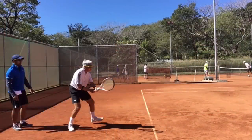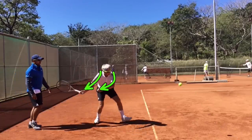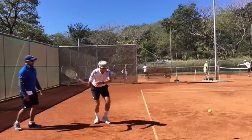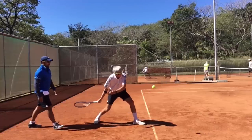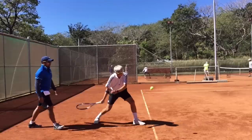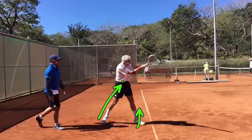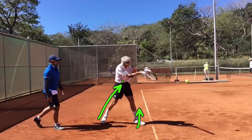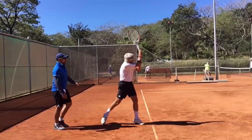Here's exercise number one in slow motion — helping George get more coil. The left arm goes around a bit more to get more of a coil in comparison to the hips, generating momentum from the slot position towards contact. The takeback is still the same compact motion on the right-hand side, but now that dynamic coil at the beginning allows him to be a lot more dynamic stepping up to contact. The swing path is significantly improved from low to high, no longer jammed, with the elbow now way further out in front. The coiling alone already fixed a lot for George — comparing this forehand to day one it's night and day, and this was only on day three.